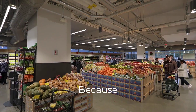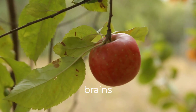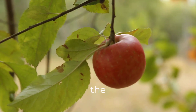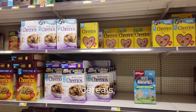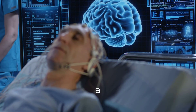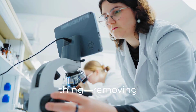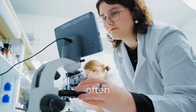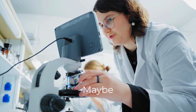Why? Because they can. Children are especially vulnerable — their bodies are smaller, their brains are still developing, and they're the main consumers of artificially colored foods. Think cereals, candy, juice, and birthday cake frosting. Some researchers suggest a connection between dyes and ADHD symptoms, though it's still debated. But here's the thing: removing dyes often shows improved behavior. Coincidence? Maybe not.